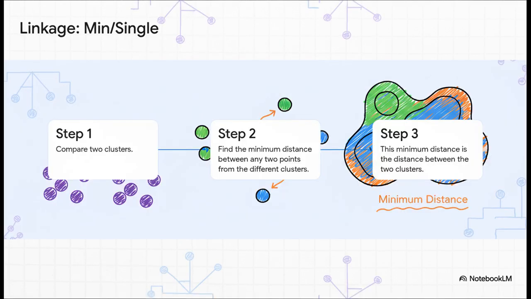Okay, so that's points, but how do we measure the distance between whole groups of points? This is where linkage criteria come in. Single linkage is kind of like the optimist. It defines the distance between two clusters by looking at their two closest members. It's like saying two friend groups are close because the two best friends, one from each group, are really close. The thing is, this can sometimes lead to what's called a chaining effect, where clusters get stretched out and start looking more like a snake than a nice tight ball.